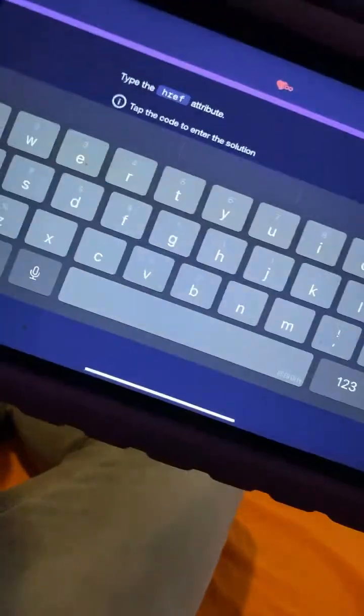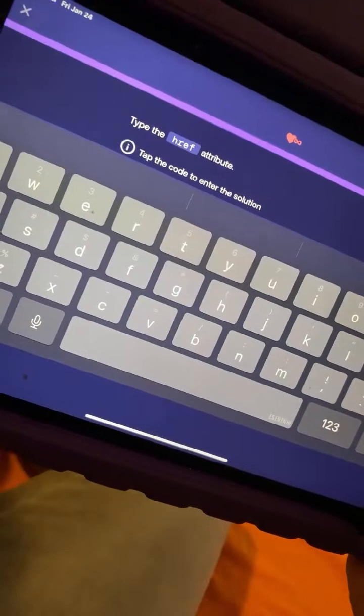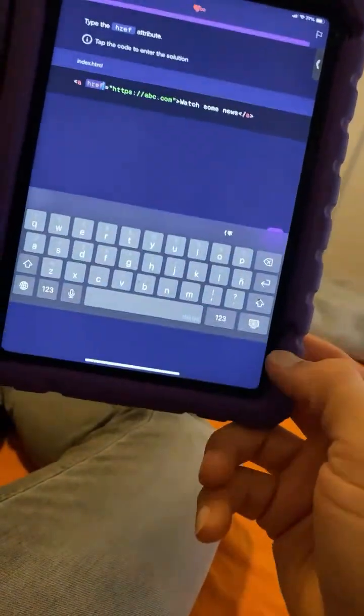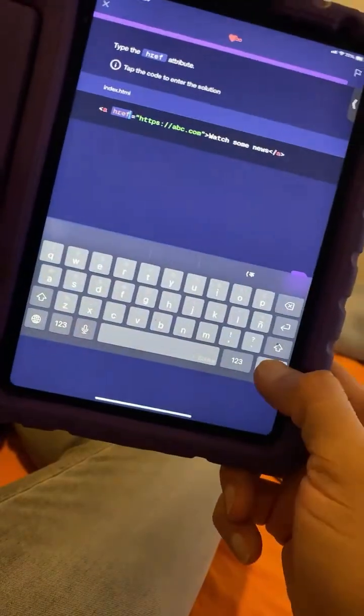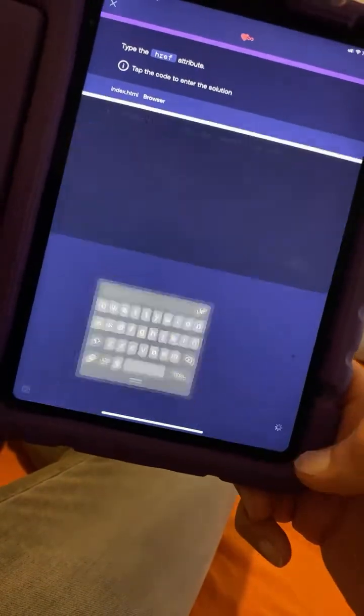Look how my button is hidden. There we go.